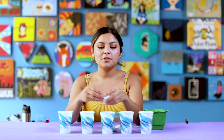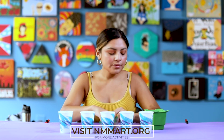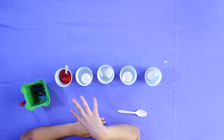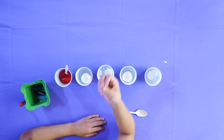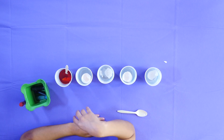Because although the eggs look big, when we begin to crush them, you're going to notice that it's actually not a lot. So I recommend putting 3 to 4 drops of dye in each cup, and you'll be able to tell if you need more dye depending on the color of the water. The darker the color of the water is, the easier it will be for the egg to absorb the color.